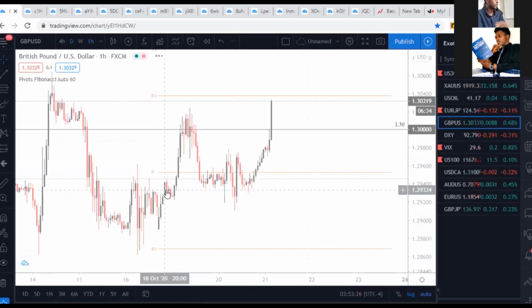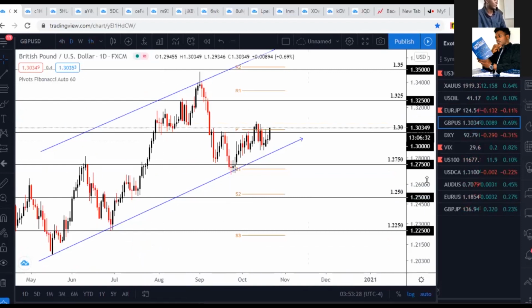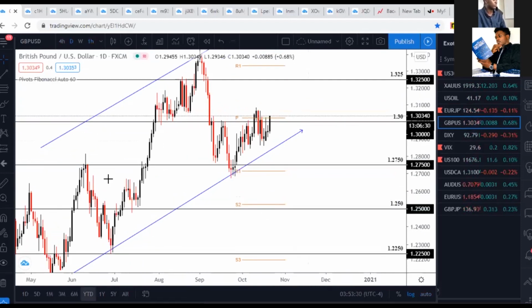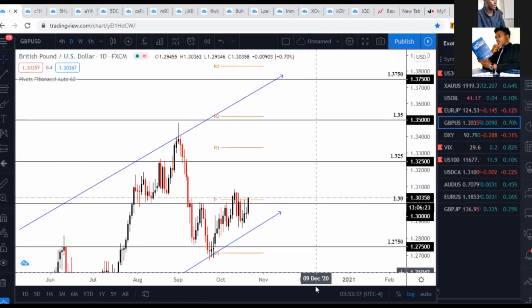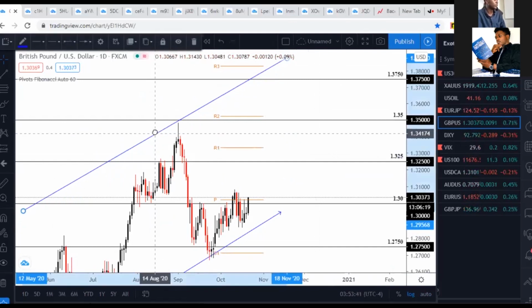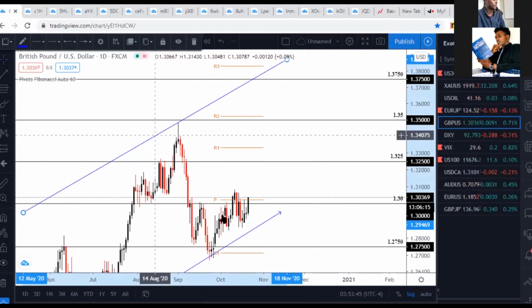On the daily chart, GU had the third bounce again of a channel. We had the first bounce, second bounce, third bounce. Then we sat in this consolidation for quite some time, and now markets are breaking out. The narrative driving this market, like I said, is dollar weakness, dollar weakness, dollar weakness. So you can see markets are pricing in dollar weakness.